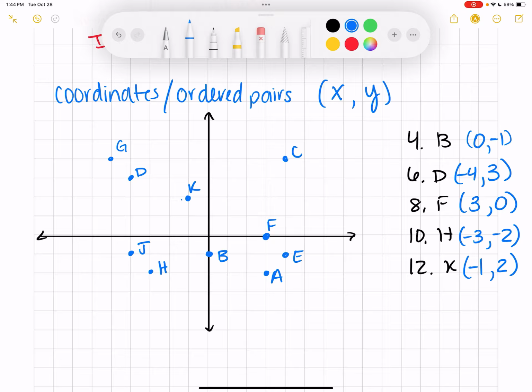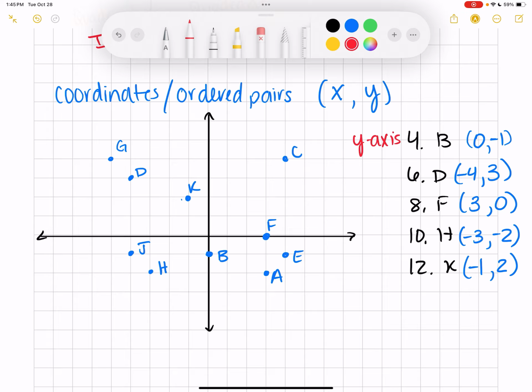Now, this particular set of problems doesn't ask us for it, but because there's not a whole lot of these in here, let's talk about how we would classify if we were asked to describe the location of these points. These just said to give the coordinates of the point, but how would we describe B? So it's not in one of the quadrants specifically. So if it's not on one of the quadrants, the options are either the x-axis, the y-axis, or the origin. So what would... Y-axis. Yep. So this one would be the y-axis.